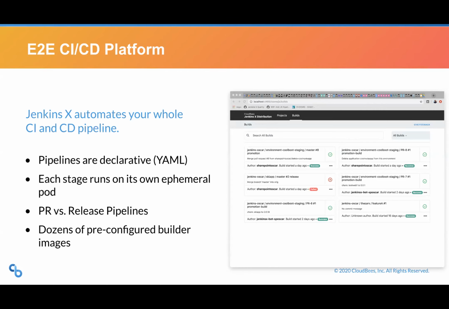Now, going back to the overall end-to-end CI/CD platform concept, the reason we feel Jenkins X is different is that there are a few things that have changed, right? With Jenkins X, you have easily readable pipelines and the ability to author them in a declarative language like YAML.